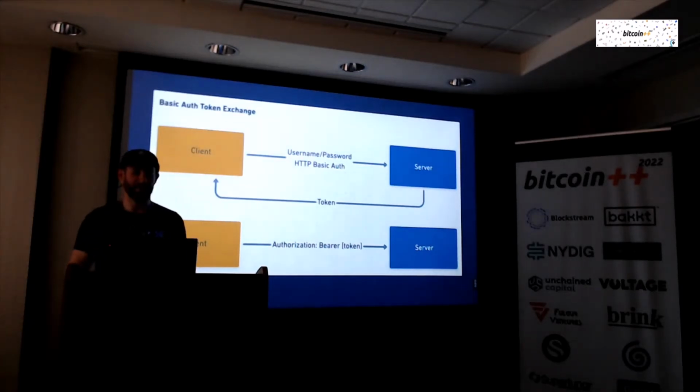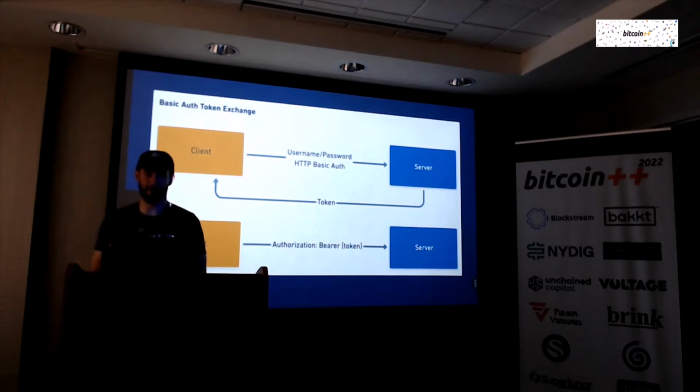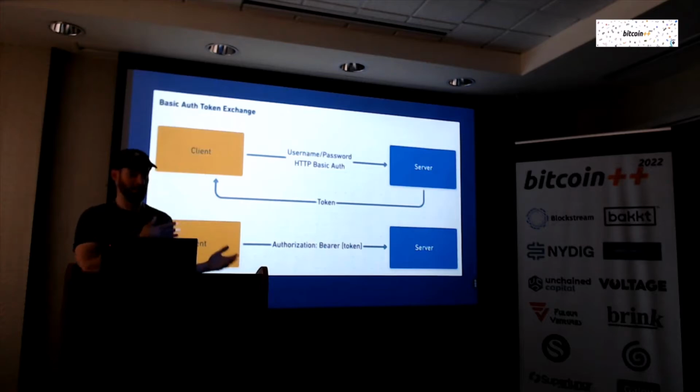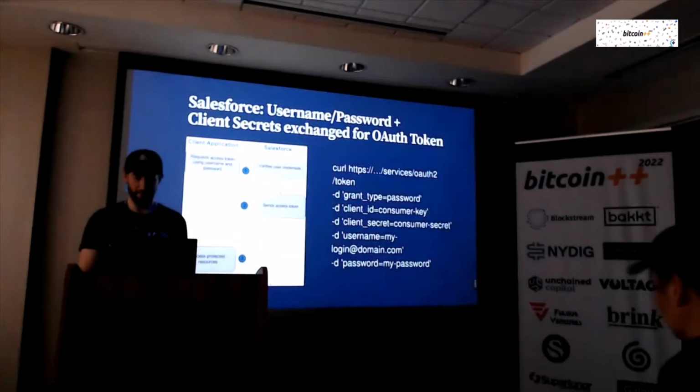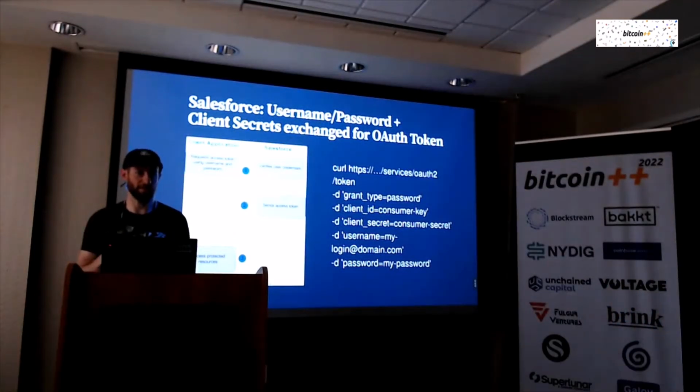The other thing you kind of see is some type of token exchange mechanism. This happens when you send some kind of username or password or some type of API token, and the server hands you back a different kind of token. That's called a bearer token. And there are, again, HTTP standards around this. There's an RFC around this. You submit it back to the server, and it's basically the same as we've seen before, except now the server has some control over that token, so it can revoke it. It can verify additional things around it.